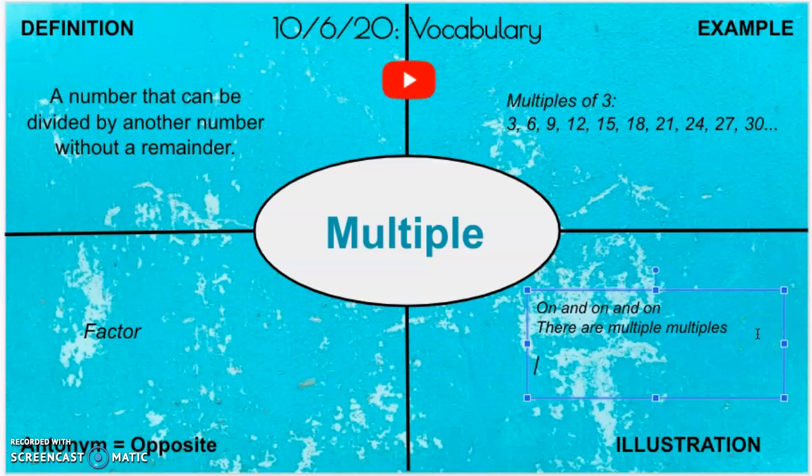And sometimes I'll think of multiples of 5. I'll think, oh yeah, 5, 10, 15, 20. In between there, 100. In between, after that, it can go to 150. It can go on and on and on, and there's so many multiples. And that's all. You don't have to do that. You can do something slightly different if you'd like, but this will be a good starting point. And that's going to be it for our vocabulary.